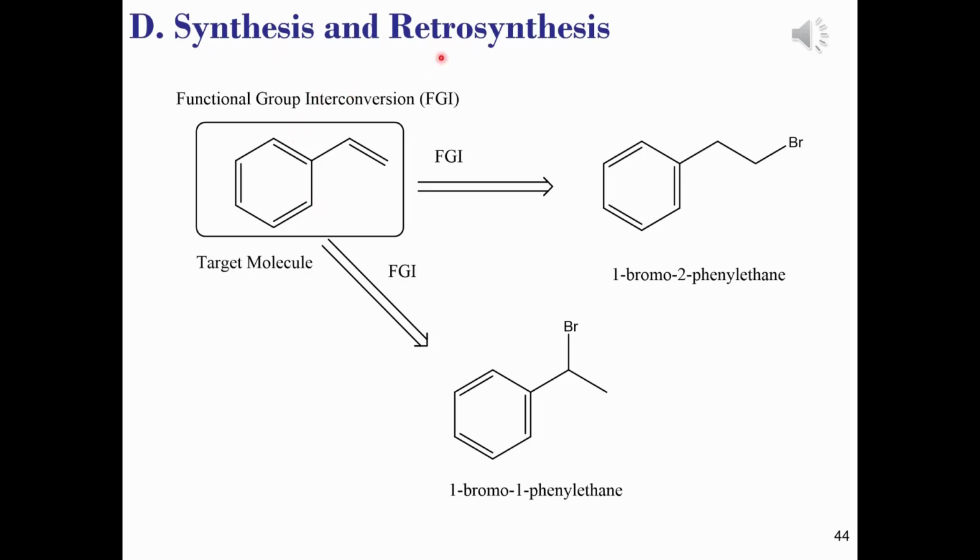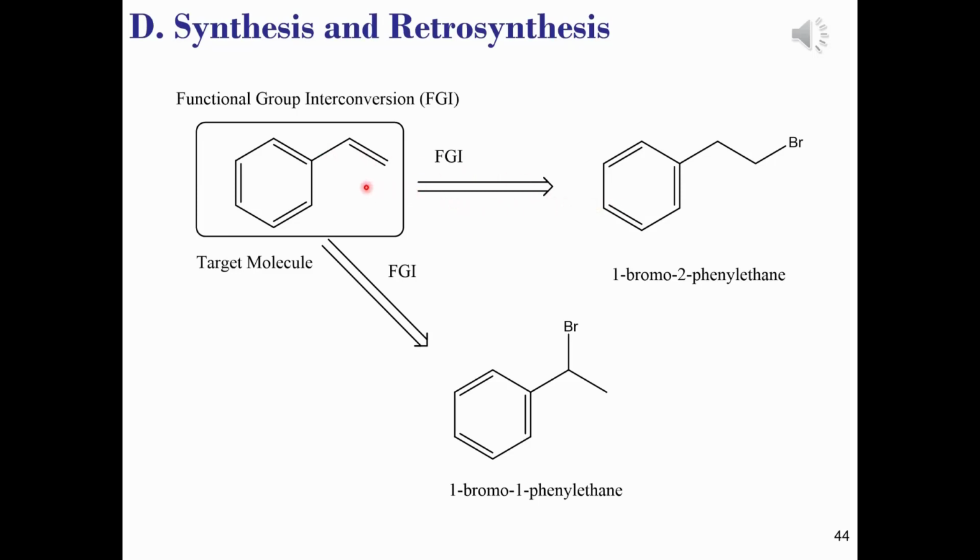In this video, we're going to have a look at the synthesis of an alkene, and in so doing introduce another concept of retrosynthetic analysis, and this is something called the functional group interconversion. The target molecule that we have here is the one that we're trying to synthesize and is called styrene. Now, it's possible that you don't have to do any disconnections for this molecule, as you can change the functional group from an alkyl halide to an alkene.